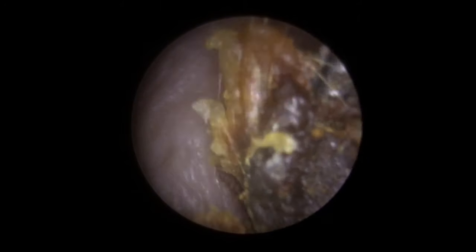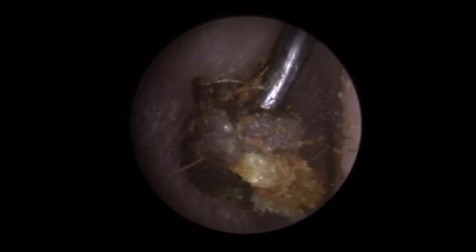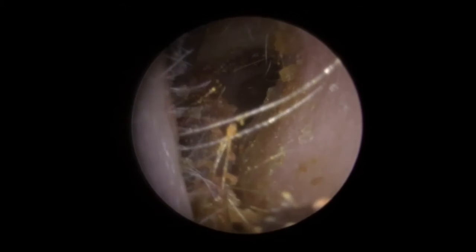Let's wait for that bit to pop through — there we go. You can see it's starting to bring those little straggly bits on the left-hand side with it now. Every time we're going in with the Jobson horn, we're bringing this forwards, bringing the next section forwards. Much safer way of doing this type of extraction — that way we're only working just inside the canal entrance. There you go. I can see a little bit of dry skin at the base there, and a much, much deeper piece further in. There was a lot tucked around the left-hand canal wall.